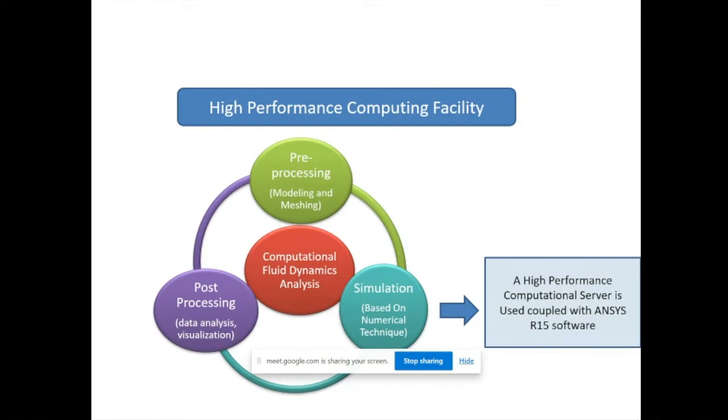So for this simulation purpose, we use this facility. Because it is in the simulation only that we require the high performance facility. For making the 3D model and the meshing, we don't require much. Your normal laptop is enough to produce the 3D model and the meshing. But simulation requires a high performance server.